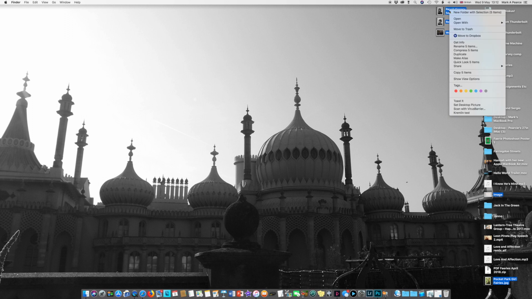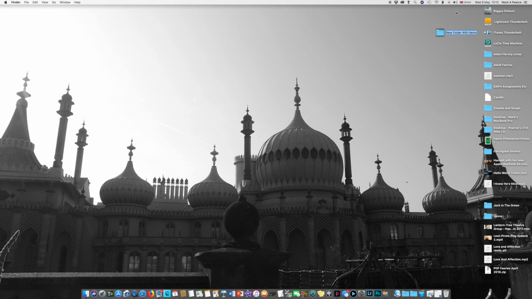Two finger tap on one of the icons. Okay, and now it does a new folder with selection, and watch that clear those up. Okay, so I can call this rubbish on my desktop. Boom. And there I've made a little bit of space on my desktop. But yeah, so that is essentially finding your way around the basic nuggets of the Mac. From there on in, you should be able to at least perform basic housekeeping on your Mac.